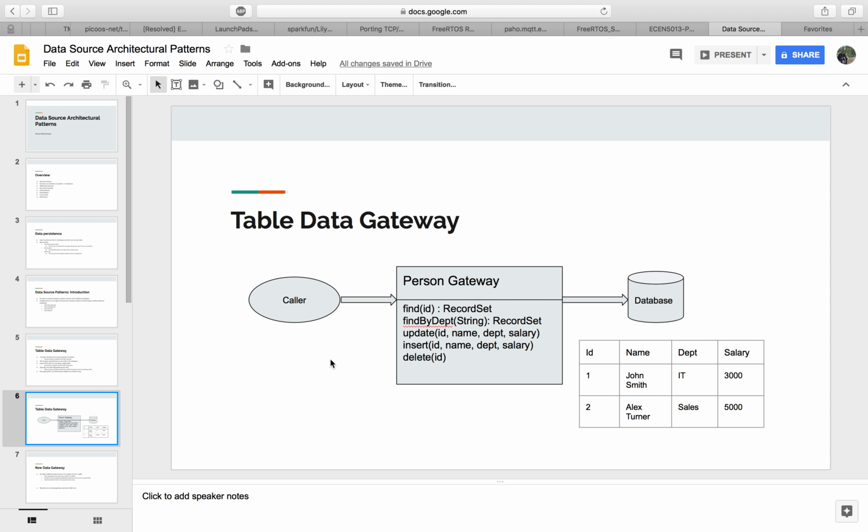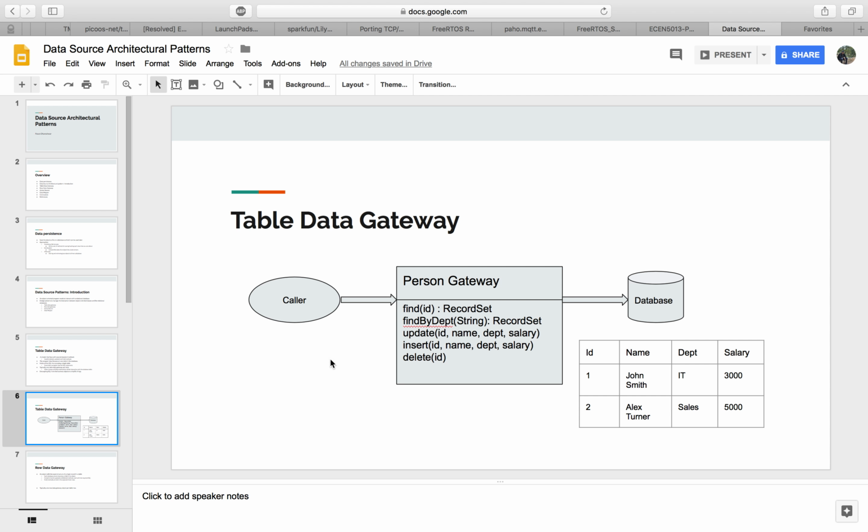And let's say the application wants to update a row in the table. It just calls the update method in the person gateway with the updated information, and the gateway is going to run the appropriate SQL to update the entry in the database. So what we are essentially looking at is a wrapper class between your application and the database, which abstracts and has all the database access methods, and is going to provide you a very simple interface to interact with the database.